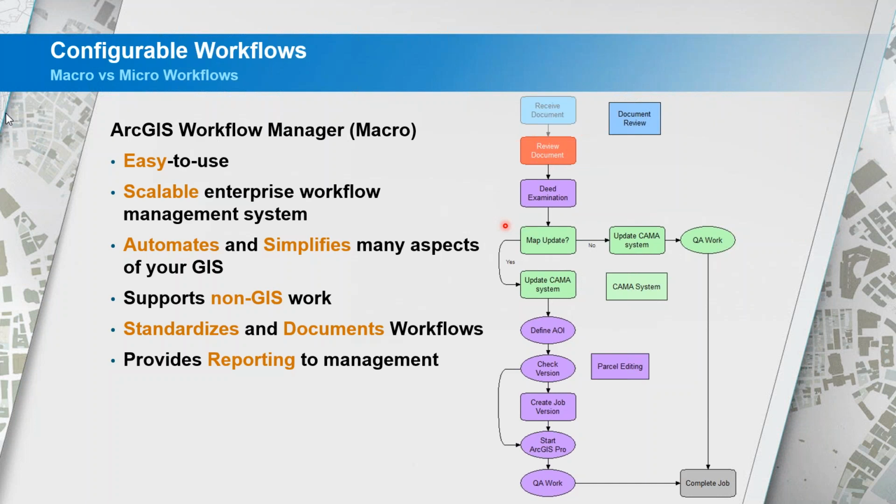So when we were getting deeds from the recording system, we were provided an export from the recording system as a file, and that file had a couple different attributes. So we had a script that would read that file, create a job for each deed type, and actually capture some of that information, such as the grantor, grantee, instrument number, recording date, as what we call extended attributes to that particular job. What's nice about Workflow Manager is it also supports non-GIS work. So if there's a step in here that I need to go off and call another application or business system, I can actually do that and incorporate that in my workflow.